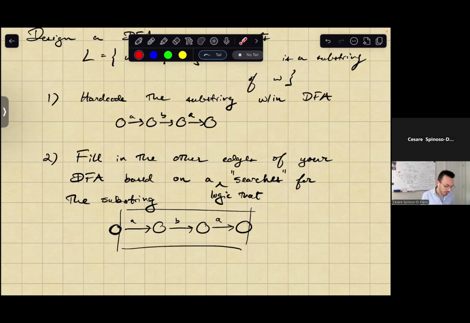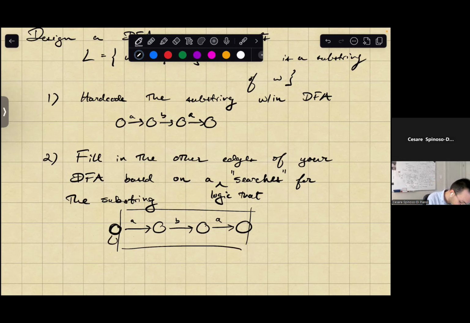The idea is, if this is the component in your DFA that hard codes for the ABA, then at this point here, if you're seeing a B, you can just say you're in a reset state, or a looking for the first A state. So if you're here and instead of seeing an A you see a B, you should probably just stay there and wait to see if in a few symbols from now you're going to see an A. Because if so, then maybe that's the first A in the ABA substring.